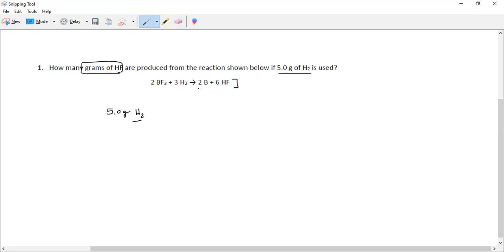But back to the original case, we're trying to first figure out, okay, how many moles of hydrogen gas, in this case, since hydrogen gas is what we're given. How many moles of hydrogen gas does it take to make a particular amount of moles of hydrogen fluoride? And so, in order to answer that question, we need to be able to convert this to moles. And so, what you would do in that case, and this is the universal process of finding how many moles are in a particular amount of grams, is you find what we call the molar mass.